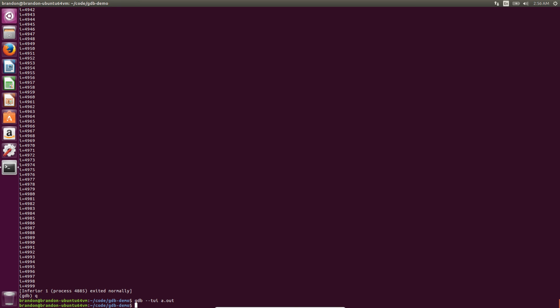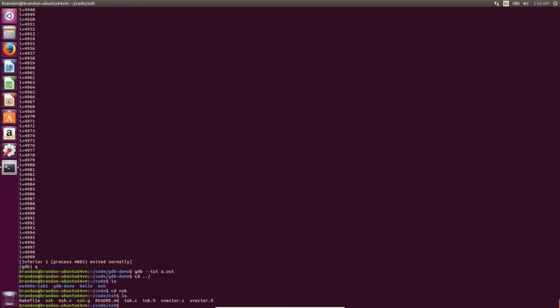So I actually have here, in a different directory, it's in shell, I've already compiled a version that didn't have the -g and one that does have the -g. You can see here that I have this nsh, which is an executable, and nsh-g, the debug version. So I can ls and then print out the size in human readable format, S for size, H for human readable.